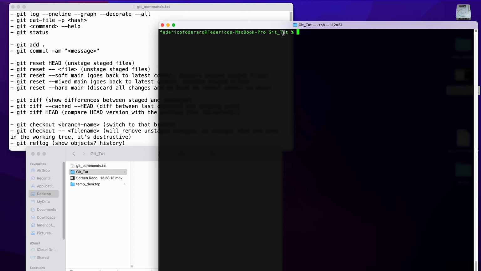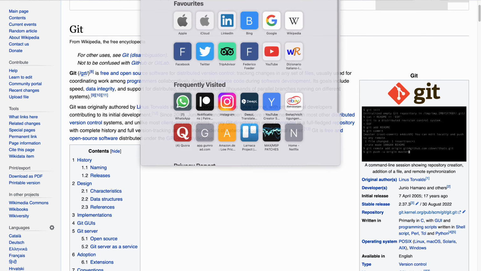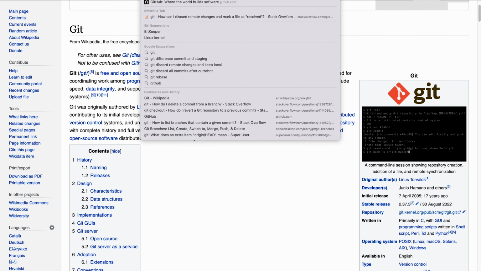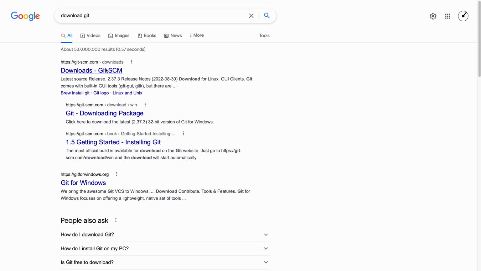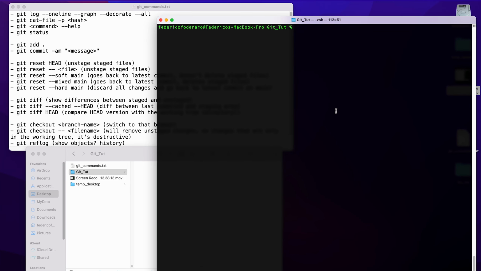First of all, we need to download Git. So how to download Git? I have no idea because I downloaded it a long time ago. So I'm just going to Google it, download Git. And I'm going to do that for macOS because I don't have a Windows machine here. So I'm only going to explain how this works for Mac, but for Windows it should be pretty straightforward as well. You just download it and install it. You follow the instructions to install it, which should be pretty straightforward. You can download it here from git-scm.com/downloads. And once you have it on your computer, it's going to be there.